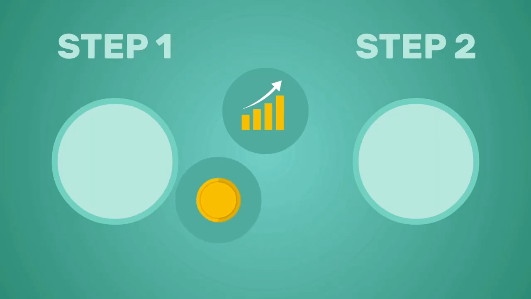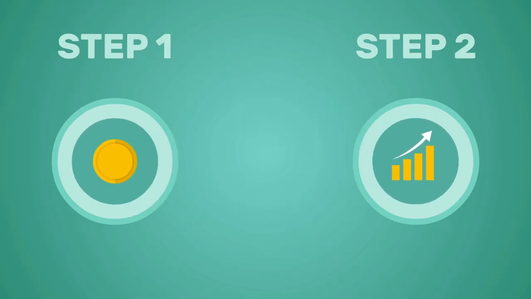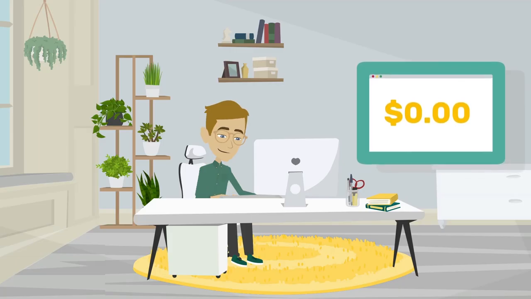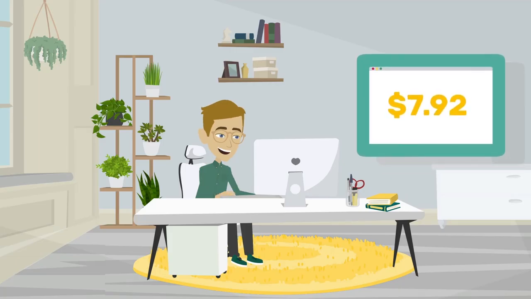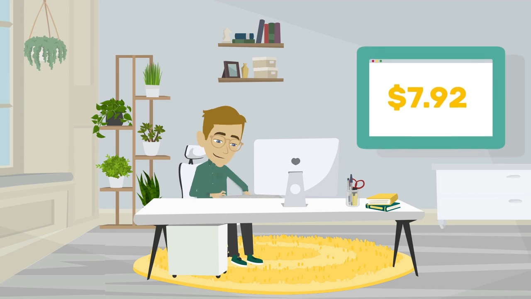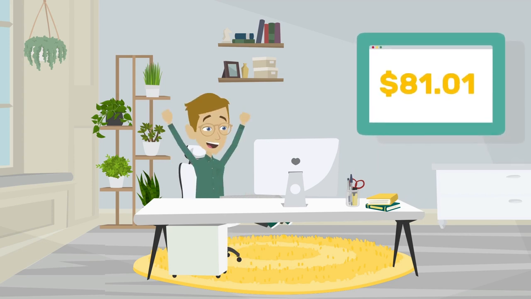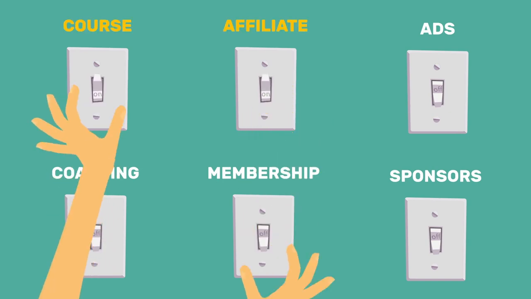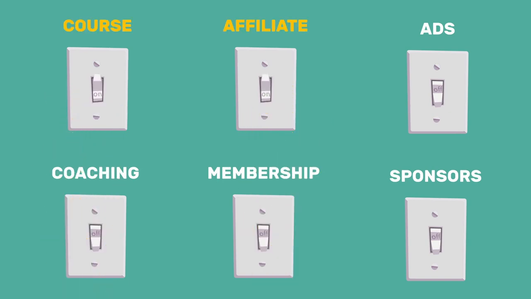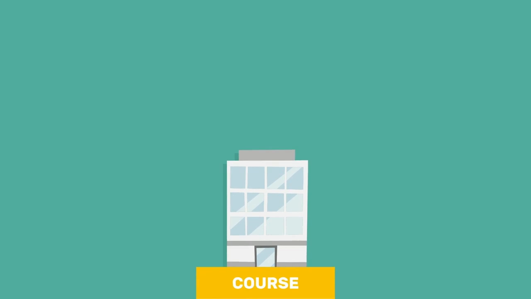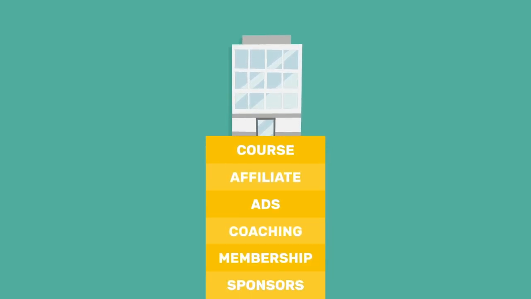So, which came first, the chicken or the egg? I actually believe you should monetize first, then build up your traffic, because it almost becomes a gamified experience to create content once you see those first dollars in your affiliate dashboard or you see that first course sale. Start with affiliate links and a mini course, then you can add more revenue streams down the line to diversify your risk and build a more solid foundation under your online business.